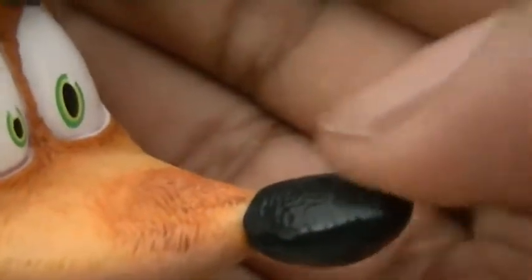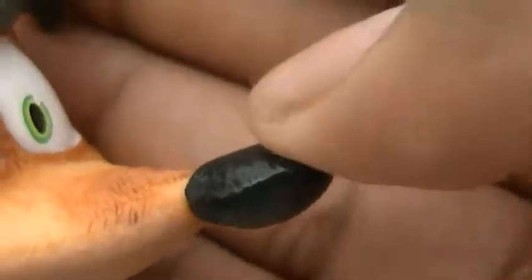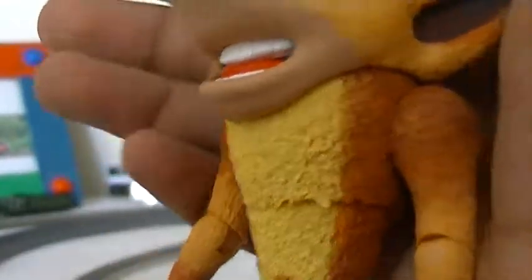His nose, too, looks very much like a dog's nose. And it has like little dimples and dots and stuff in it. Looks really nice, like a satin black, sort of. And then let's look at how wonderful the airbrush detail is on this guy. Just look at that. Has the nice vibrant yellow torso, the darker fur around it, and then on his arms it's darker up here and gets lighter as it goes down. Even the ears have detail. It gets lighter up here, but as you go down, it gets a lot darker in here.